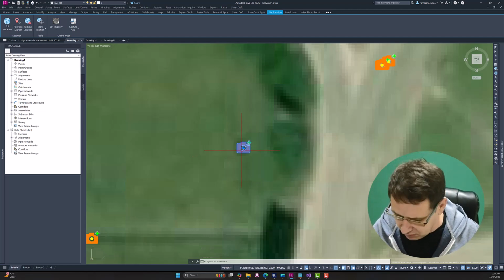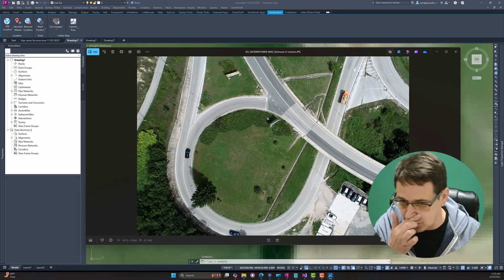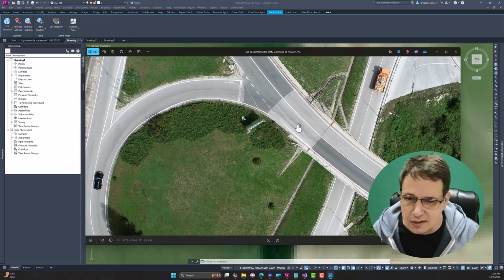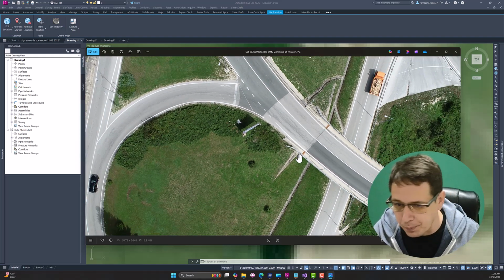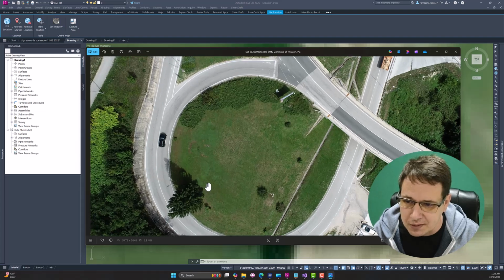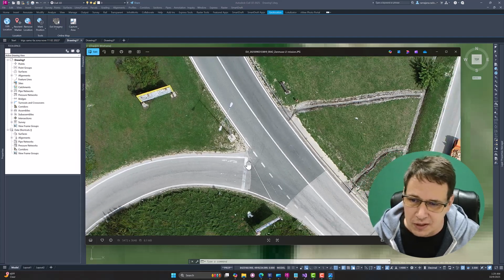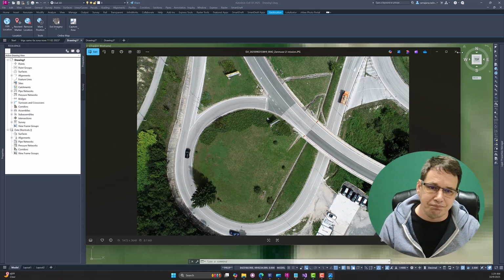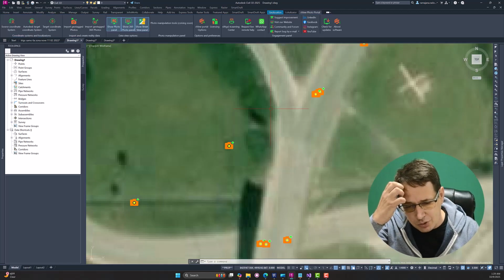Doing a control click, you will get, I have a second screen, so you will get this imagery here. So you can zoom and see what is on the site, and you can decide what to extract and do CAD digitalization and CAD extraction from the point cloud, or even from the orthophoto. But this is the raw photo from the drone, and you can see all the elements that are on this location in this site.